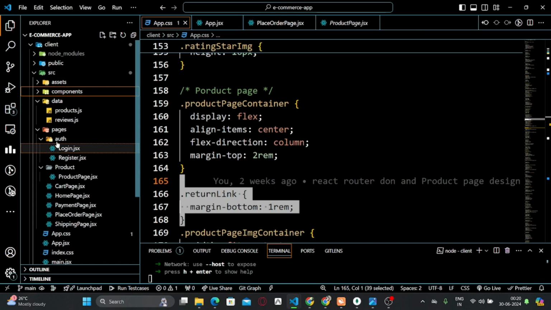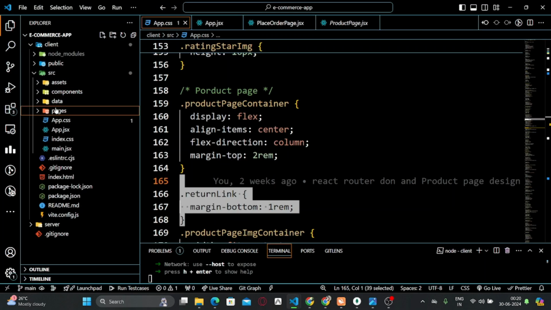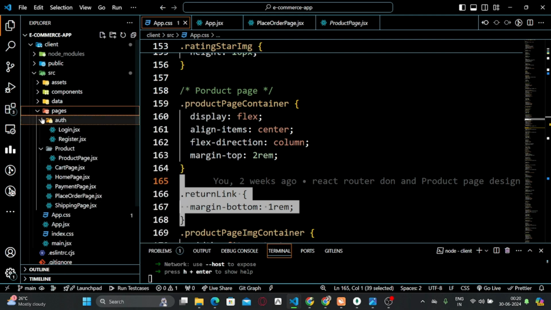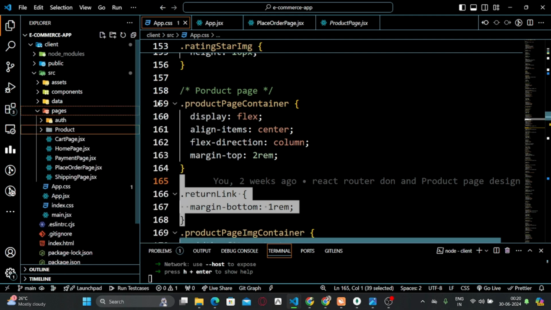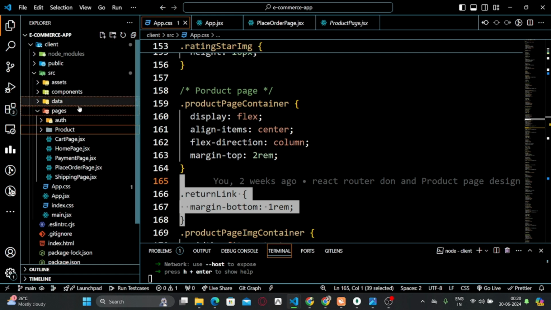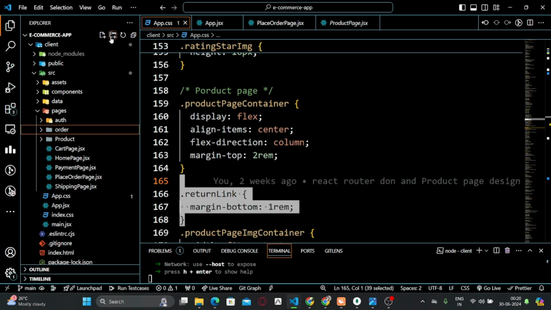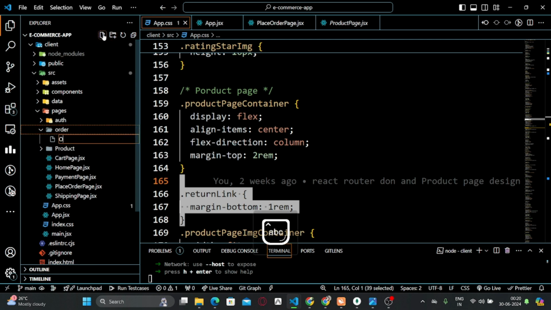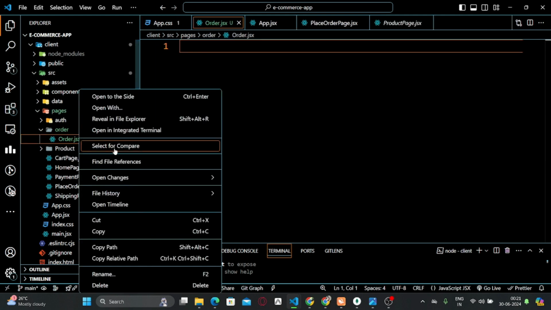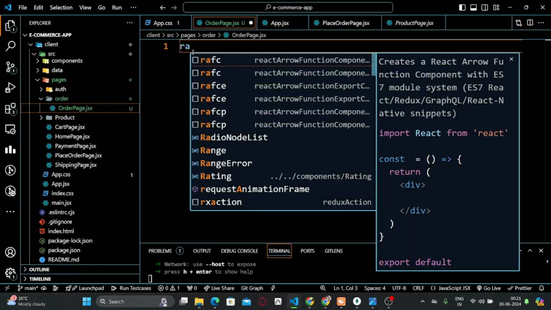So inside this pages, we will design our order page. So order will be different pages, so let's create that order folder here, pages. Then create many pages also, I will show you later. Okay, product order. So inside that we will have the file order.jsx. Okay, let's make it order page only, it's making more sense. Order page, let's do rfc.